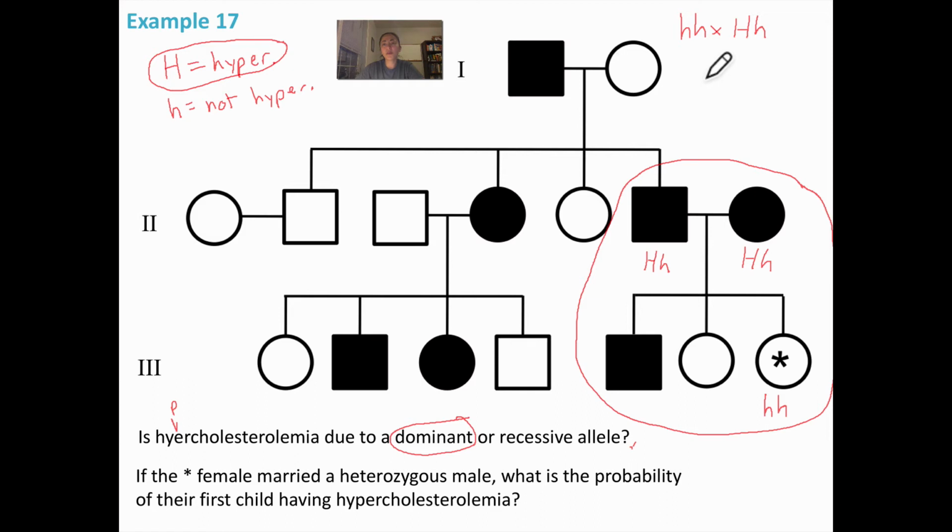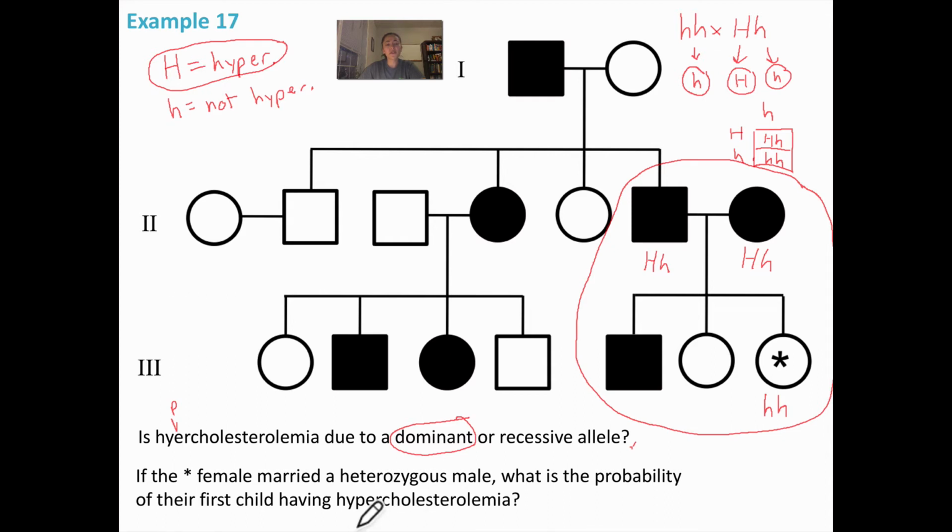Now we're just going to do a simple Punnett square. What gamete could she give her offspring? Well, she could only give her offspring a little h. What could this parent give? Well, he could give a big H, or he could give his offspring a little h. So let's set up a little Punnett square. I'm going to put her possible alleles up here on the top, his down here on the side. The possible offspring would be big H, little h, or little h, little h.